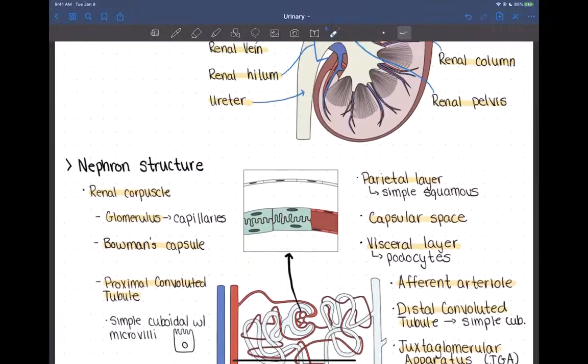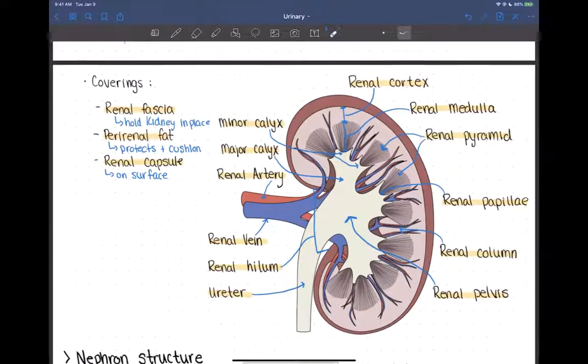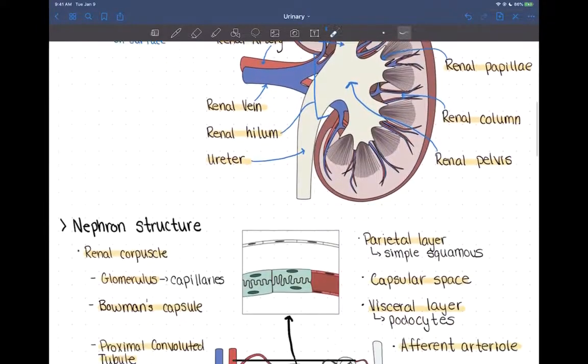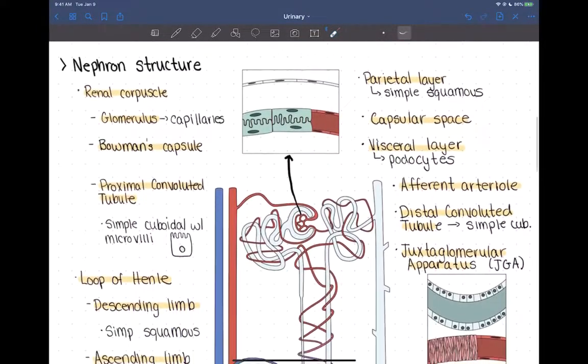So if we're looking at our kidney here, we're going to have our little ball with our capillaries. We're going to have all these winding tubes up in here, and then that little loop dips down like this into that pyramid. That's how the nephron is arranged when we're looking at it in our next section. Okay, so let's look at nephron structure and talk about some of these important parts and what they do.